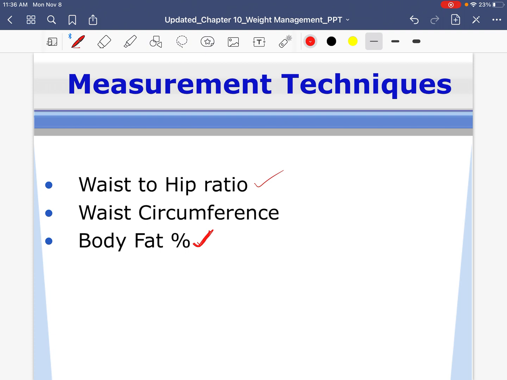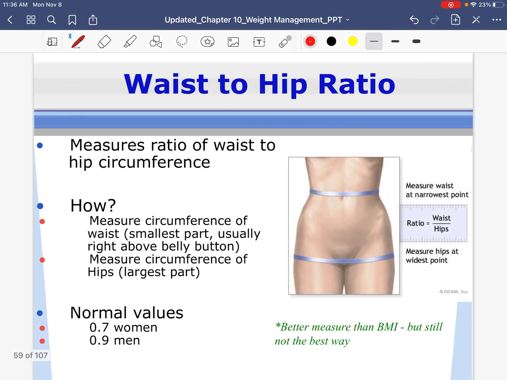And these, particularly the waist to hip ratio, give us a better idea of health. The BMI is a simple height and weight chart, right? I would suggest for those researchers who don't have a lot of resources and would usually use BMI, you could also do waist to hip ratio. So just know what these are and what some of the pros and cons are.